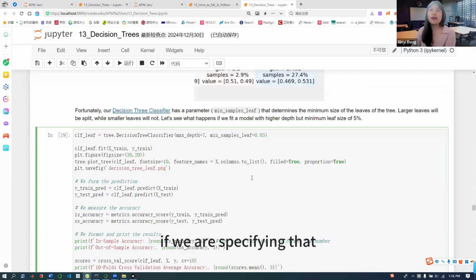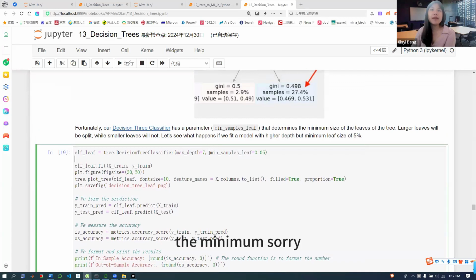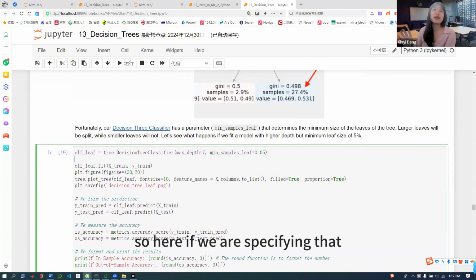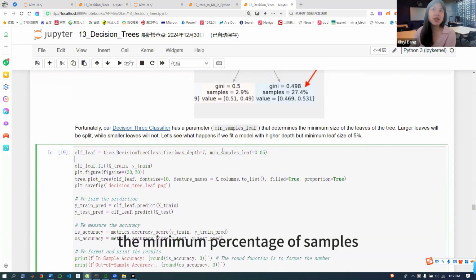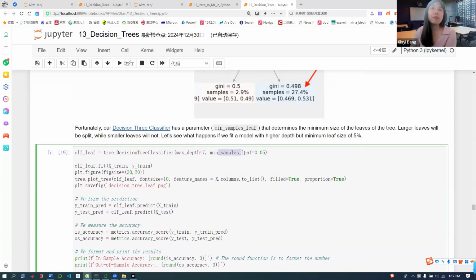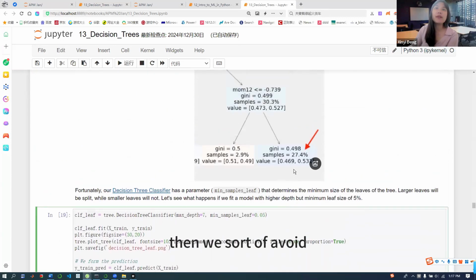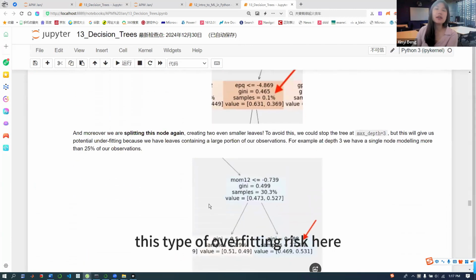So here, if we are specifying that the minimum, sorry, that should actually be percentage, not number. So here, if we are specifying that the minimum percentage of samples in each leaf node is going to be 0.05, so essentially 5%, then we sort of avoid this type of overfitting risk here.